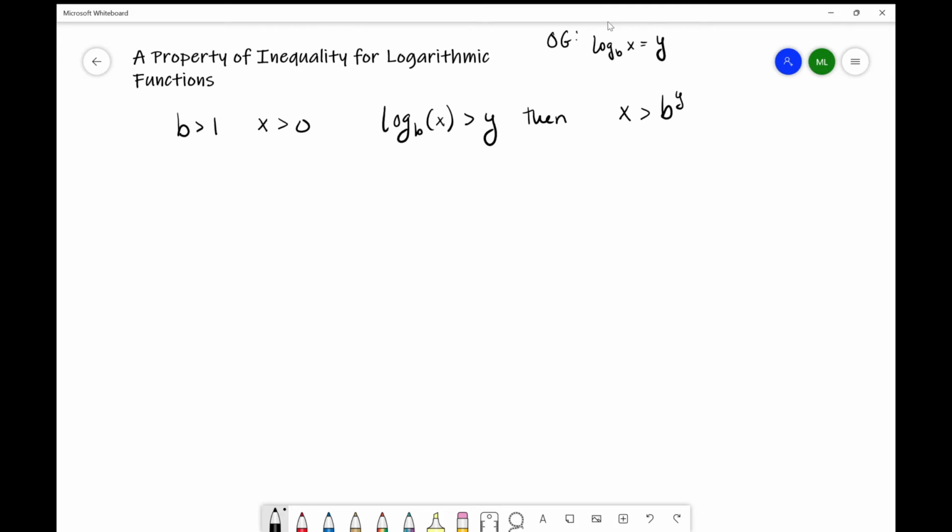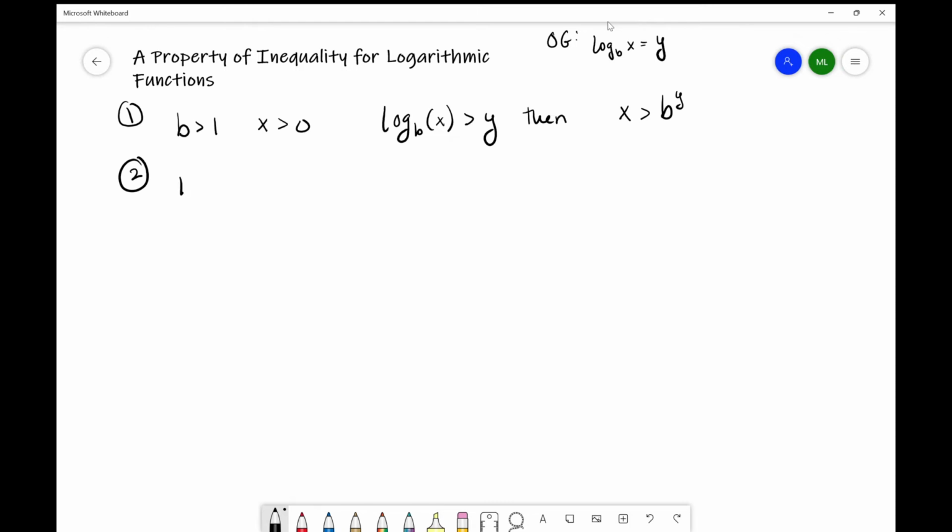So if I look down here, log base b of x is greater than y. I want my exponent on the left-hand side to be greater than the number on the right-hand side, which is y. So this is why we get x is greater than b to the power of y. Now this is the instance where b is greater than 1 and x is greater than 0. Now let's look at another instance. Here's our first instance, here's the second instance.